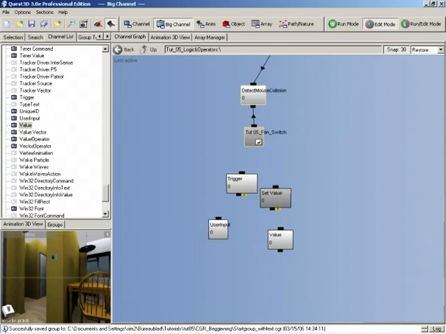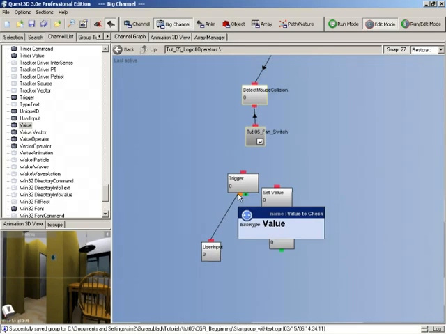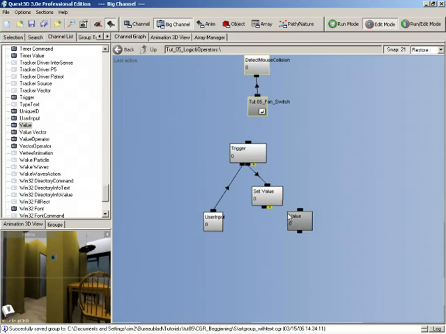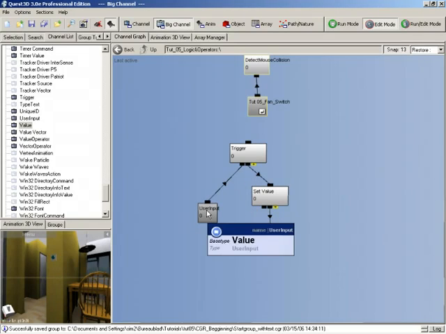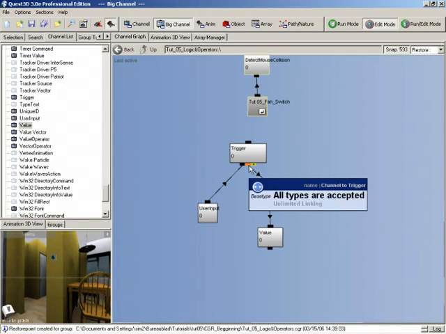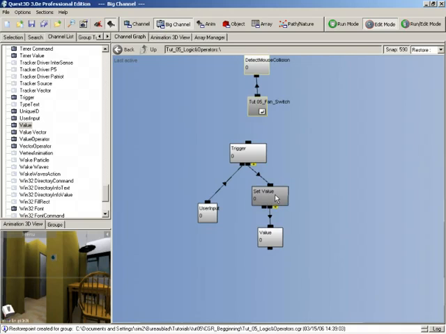Now basically what we're going to do is this: we connect the left mouse button up to the trigger, the set value will be the second child of the trigger, and the value will be connected up as the second child of our set value. Now what happens here is as soon as we press our left mouse button down, the trigger will receive a value of 1, and if we double click it, you can see at the moment it triggers when it receives an input low to high at a value of 1. So as soon as this value goes from 0 and reaches 1, our trigger will then call its child, which in this case is the set value channel.